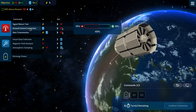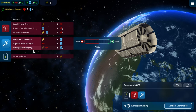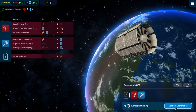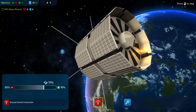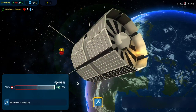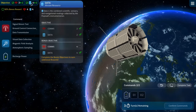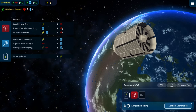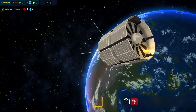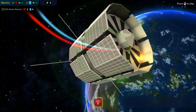We can do a ground control connection and some atmospheric sampling. Ground control connection is good, and perfect focus — we got there. That is actually home now — just need to do a signal return test and we get our 50% bonus reward. We can even recharge some power. Outstanding — another critical success! That mission went well.